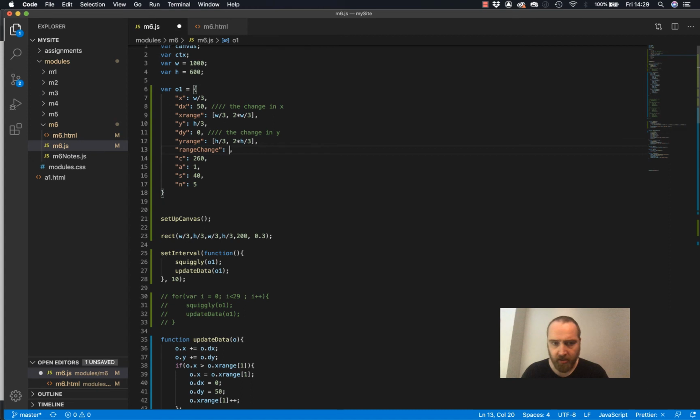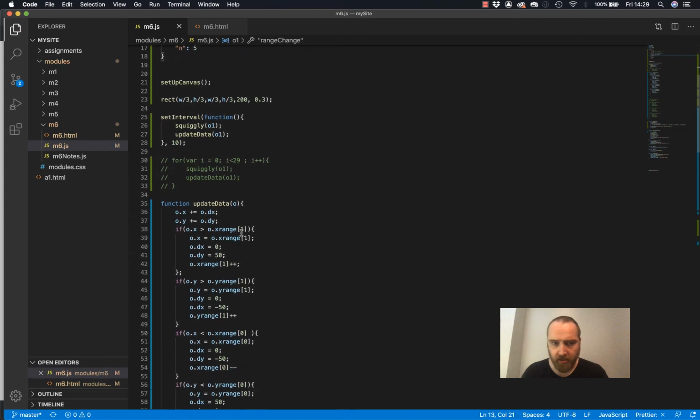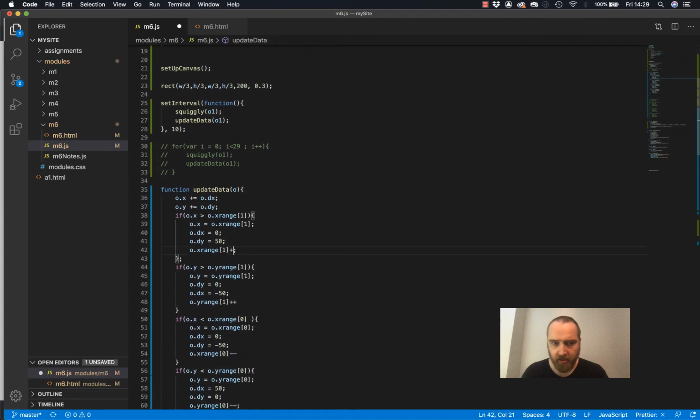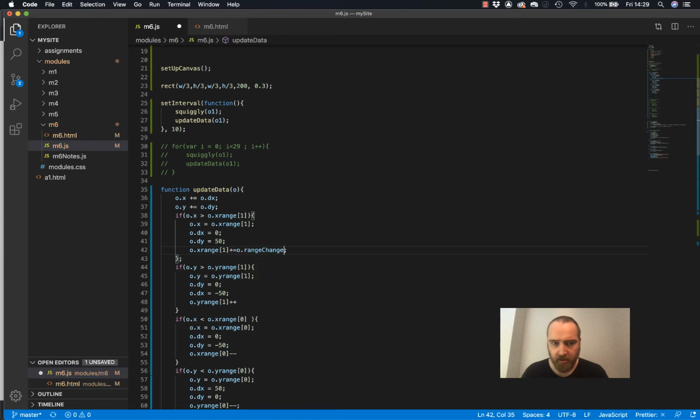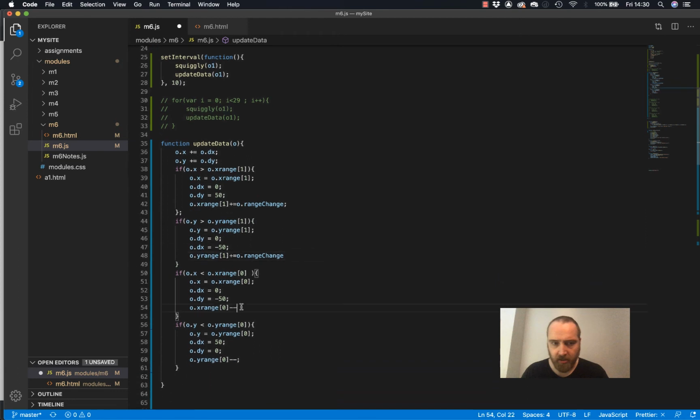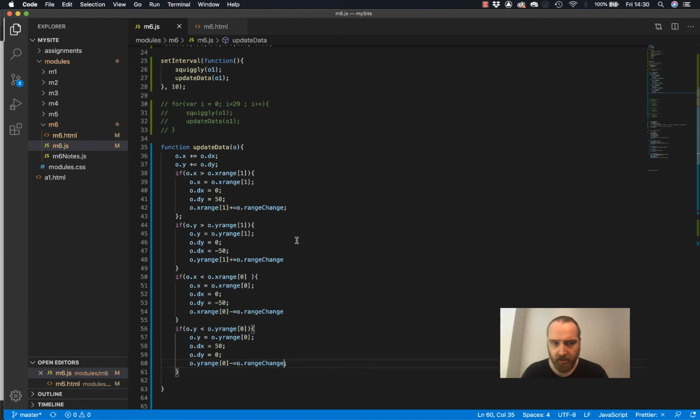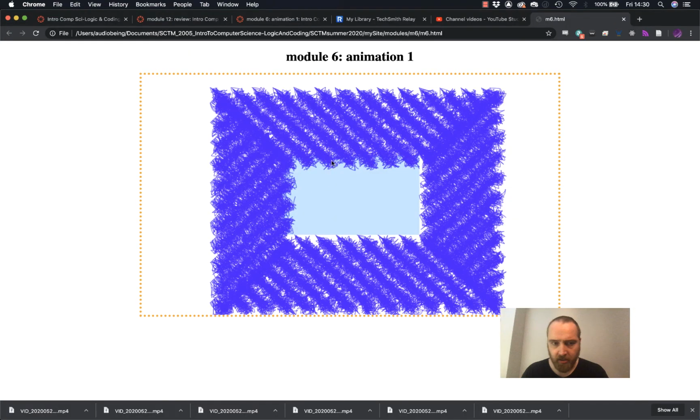Let's up it to 5. And then instead, here we go, plus equals O.rangeChange. And I'm actually just going to copy that. Subtract rangeChange, subtract rangeChange. So we were adding 1.